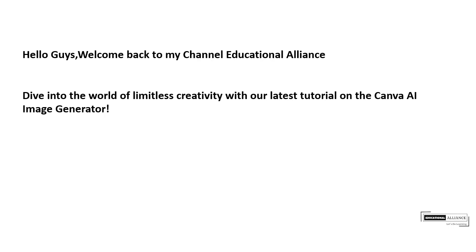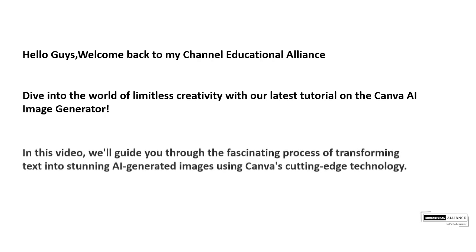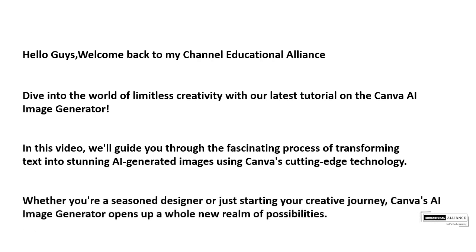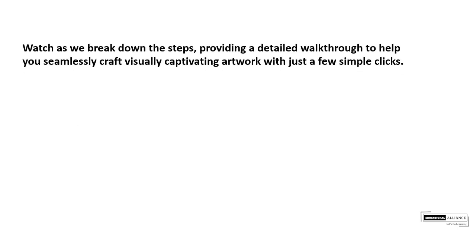Dive into the world of limitless creativity with our latest tutorial on the Canva AI Image Generator. In this video, we'll guide you through the fascinating process of transforming text into stunning AI-generated images using Canva's cutting-edge technology. Whether you're a seasoned designer or just starting your creative journey, Canva AI Image Generator opens up a whole new realm of possibilities. Watch as we break down the steps, providing a detailed walkthrough to help you seamlessly craft visually captivating artwork with just a few simple clicks.